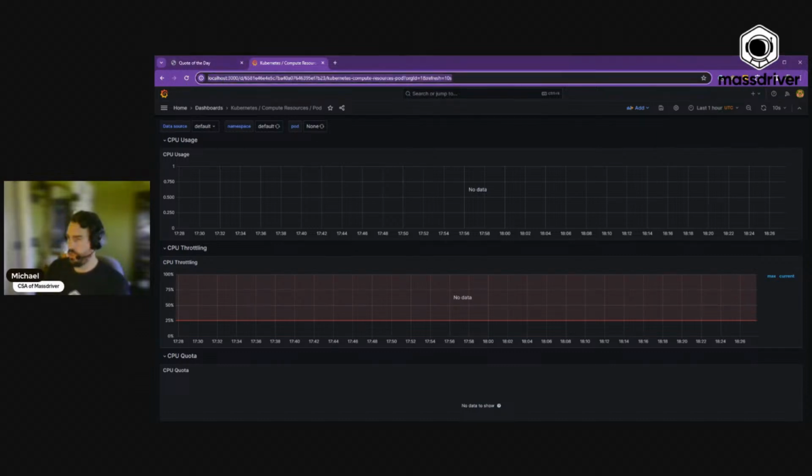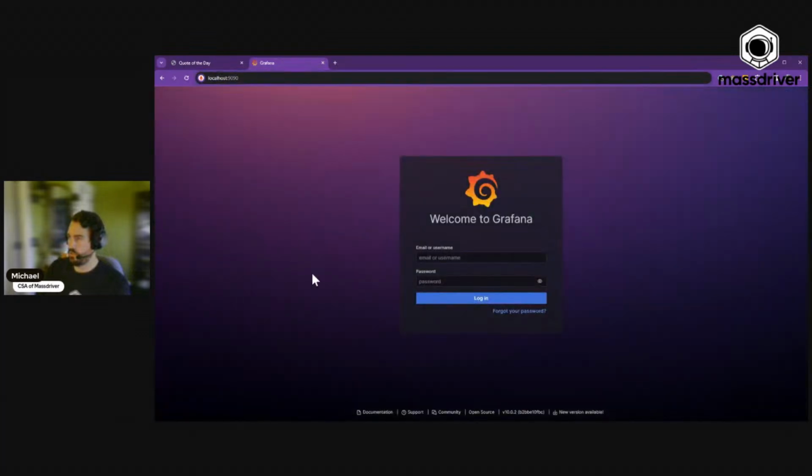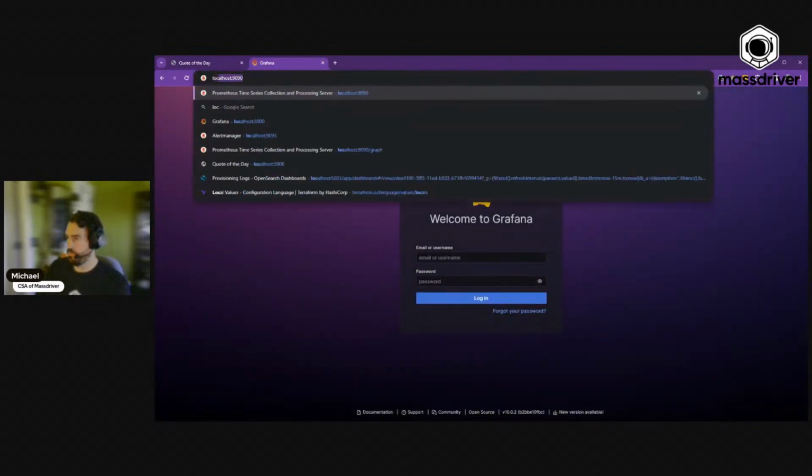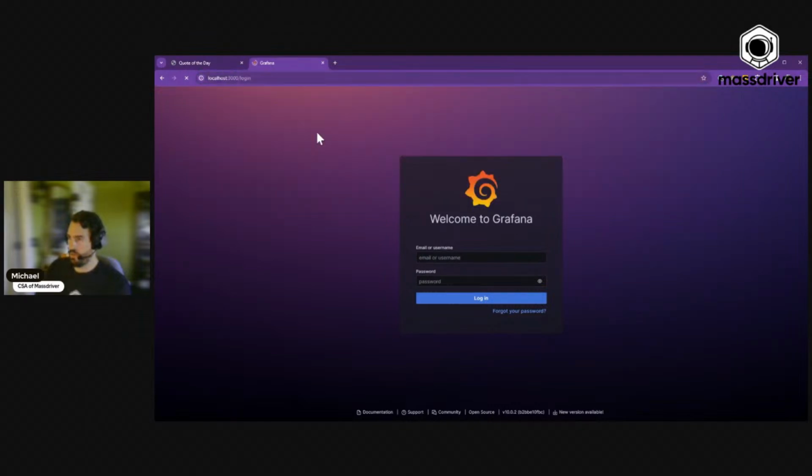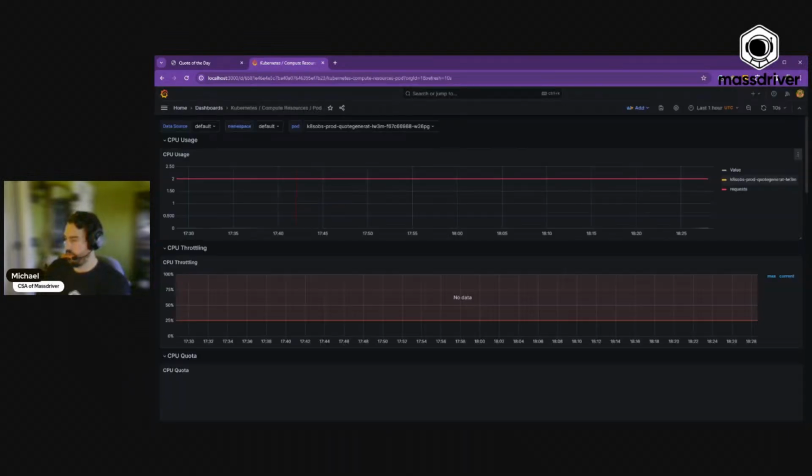So now if I do localhost 3000, there we go. Okay, so now we are accessing a Grafana dashboard where I have my running application. If I log in, it's going to be admin, and then I set Grafana as the password. And now we're accessing a dashboard where I have an application and data is going to be coming in.